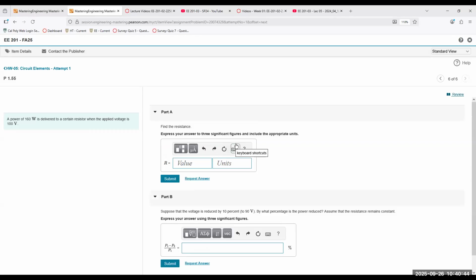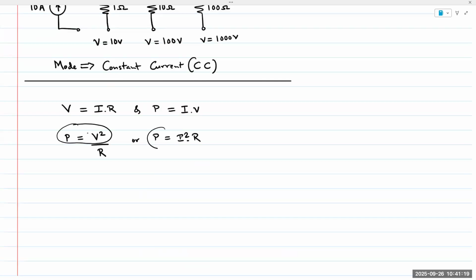First indication is that the power equation is not directly proportional to the voltage or the current. So P is directly proportional to the square of the voltage. So electrical power is V squared over R and I squared times R. So not directly proportional. If the voltage increases or decreases, the power will increase or decrease as the square of the voltage and current. So that's the first clue, right?